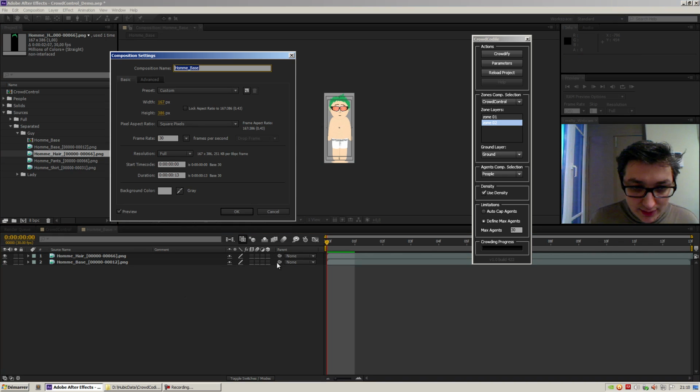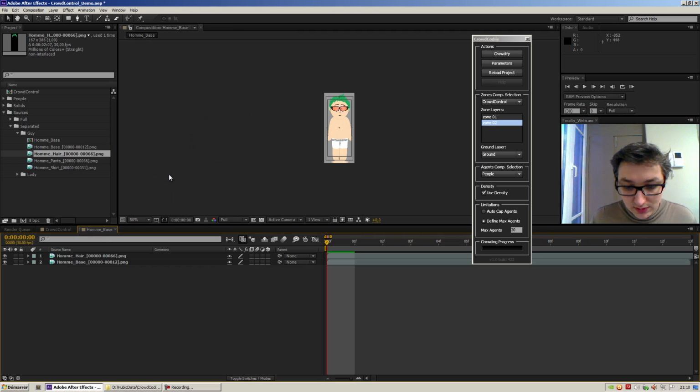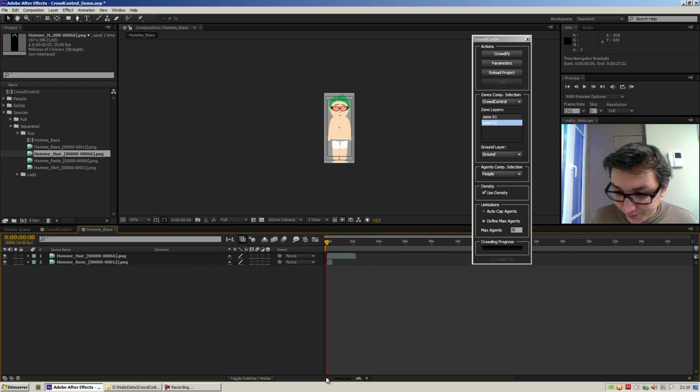My hair layer is longer, so let's make it a 1 minute layer. You can see I've got a lot of options for the hair.